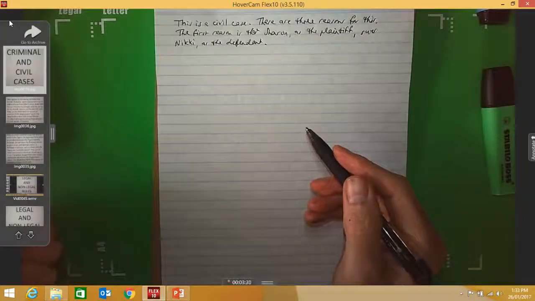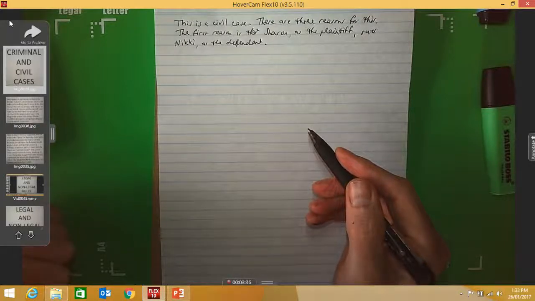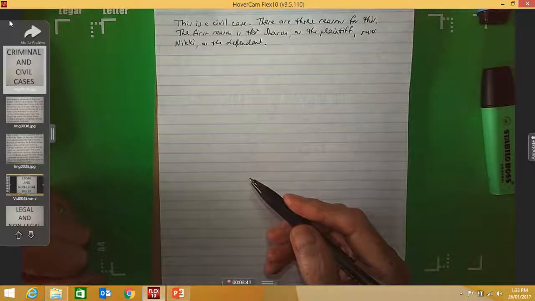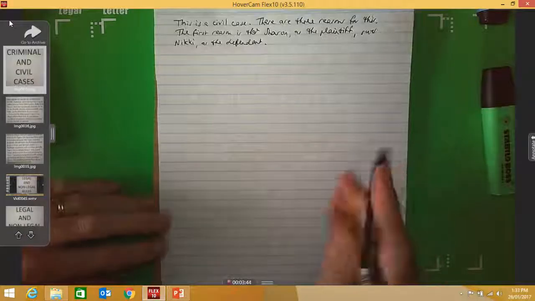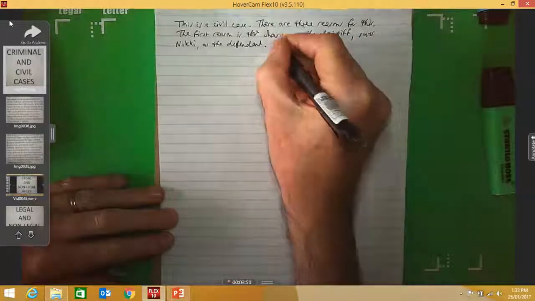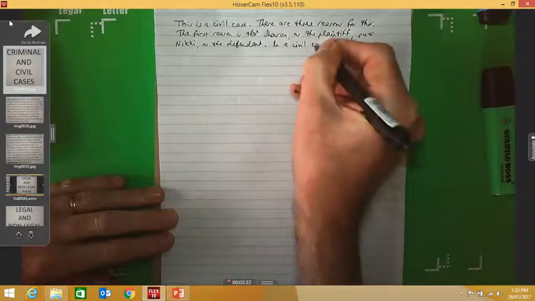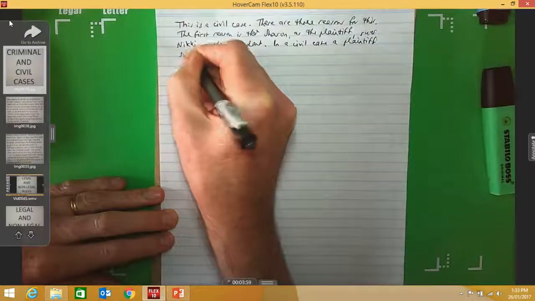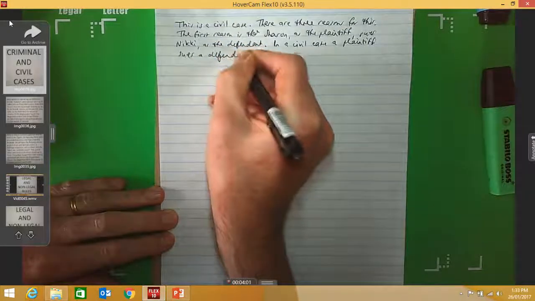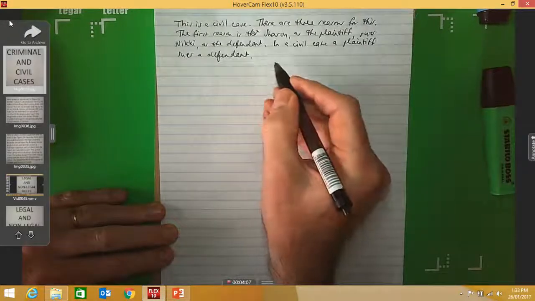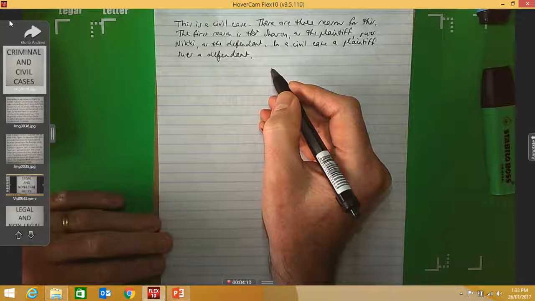So to explain why this is a civil case, we need to show that we understand the vocabulary that's used in a civil case. Accordingly, we need to write a sentence that describes a civil case using the words that we've identified, that is, using plaintiff, sue, and defendant. So the sentence we could write could be as simple as this. In a civil case, a plaintiff sues a defendant. So you can see that what I've done is to use the vocabulary that we've identified from the case study to describe how that is used in the context of a civil case.